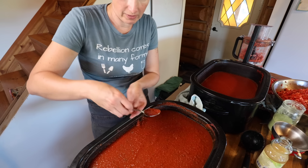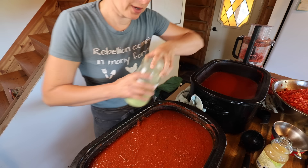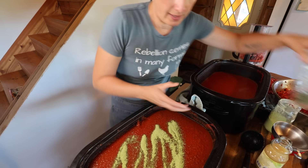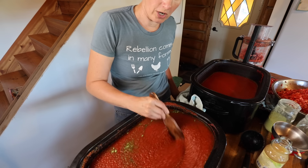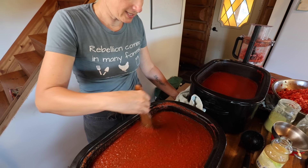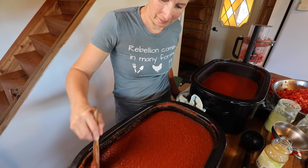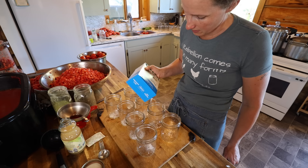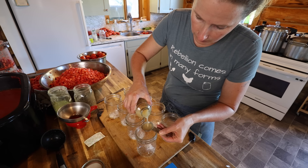I'm seasoning this to taste. I'm not adding my lemon juice right into the sauce because I don't want to have to measure it all out — I'm actually just going to add a tablespoon to each of my pint jars, which will work the same way. Now I'm just going to give this a taste and see if we have enough seasonings. That is good, but I do feel like it needs a little bit more garlic scapes and just a touch more oregano. Garlic scapes don't taste nearly as strong as garlic powder does. I'll give it a little bit of pickling salt — around half a teaspoon or so. Pickling salt doesn't have any additives, which is really important when you're canning.